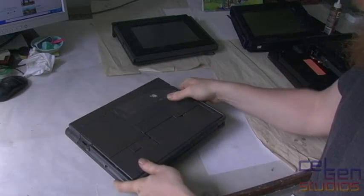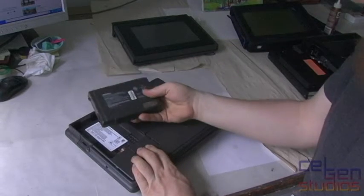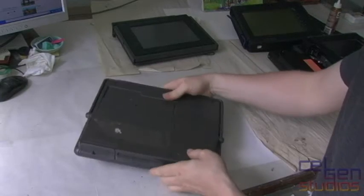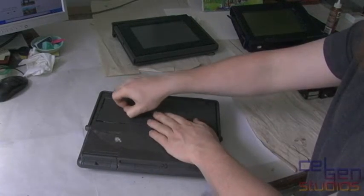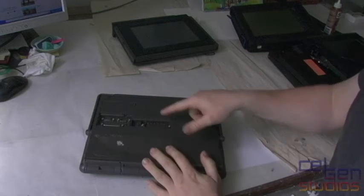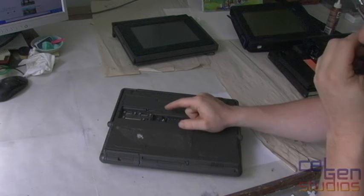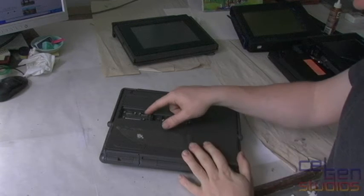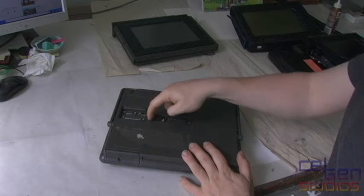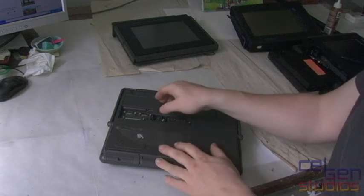On the back here, it doesn't look all that featured, but we do have on one side the battery, which can pop out. We have a little slider right here — raising it up reveals our expansion connector. We also have a PS2 port here, which is off to one side strangely enough. We also have our serial connection, VGA, and printer ports. There's also a power button on the back, which I assume is the hard power switch in case the system locks up.